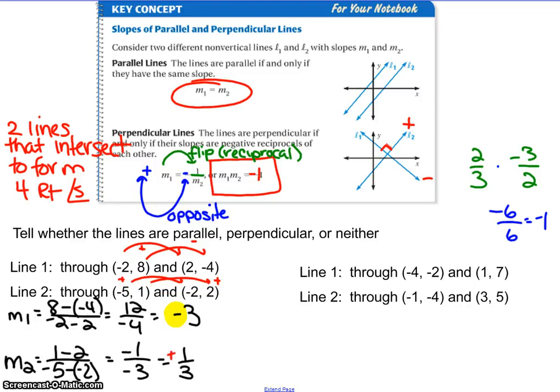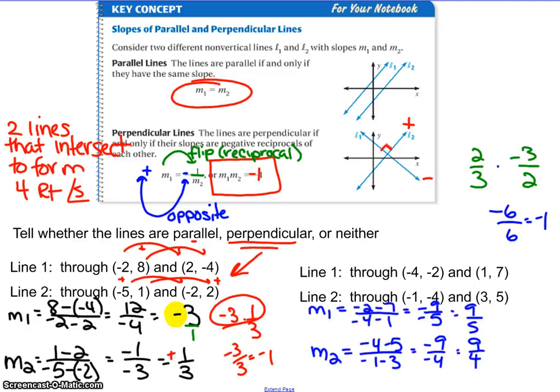Now, obviously, not parallel because they're not equal. But two ways we can check to see if they're perpendicular. I can multiply them. How we've been doing this is multiplying my numerators, -3 divided by my denominator, I get -1. Perpendicular. The other thing, some people just look at, hey, one's positive, one's negative. There's my opposite piece. 3, I could write that as 3/1. And then flipping it, it is 1/3. All right, pause it. Find your slope of line 1, line 2 in the second example, please.